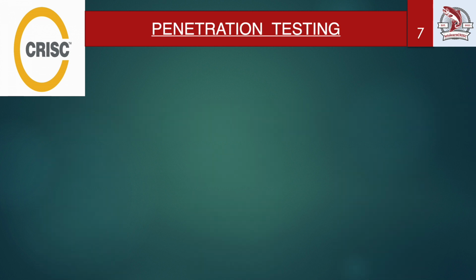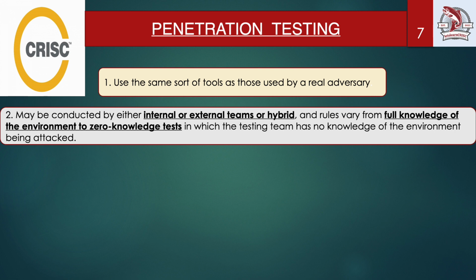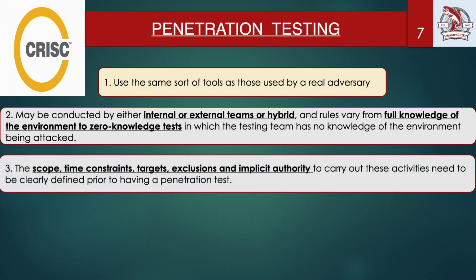Friends, let's talk about penetration testing. Penetration testing uses the same sort of tools as those used by a real adversary. Secondly, it may be conducted by an internal team, an external team, or a hybrid, and rules vary from full knowledge of the environment to zero knowledge tests, in which the testing team has no knowledge of the environment being attacked. The scope, time constraints, target exclusions, and implicit authority to carry out these activities need to be clearly defined prior to a penetration test.